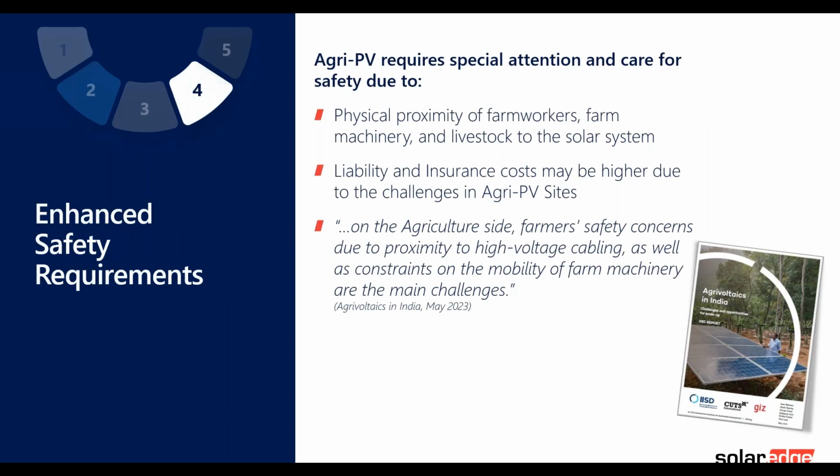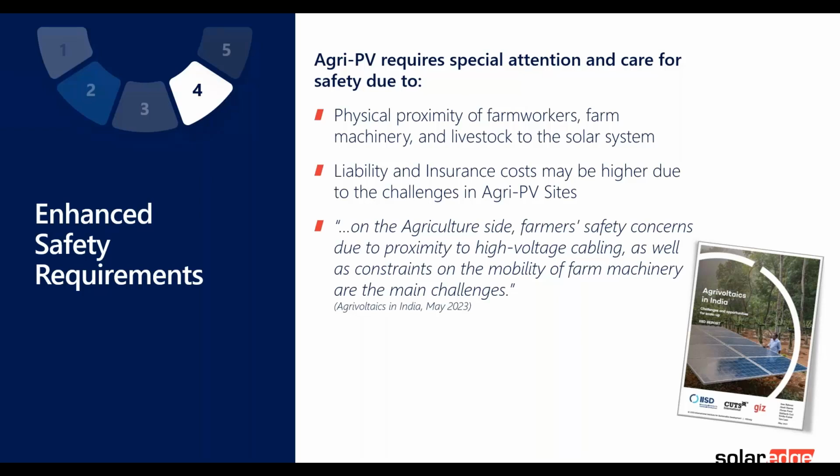Safety. Safety in Agri PV, and I mentioned it at the beginning, is really important due to the fact that in these projects we have non-solar professionals doing farming work below high voltage systems or next to high voltage systems. We see a lot of policy and regulation supporting that, but we also see that farmers in a few markets express concerns post-installation of Agri PV systems on their farmland with regards to the safety of their employees and the safety of the machinery and the farm work.